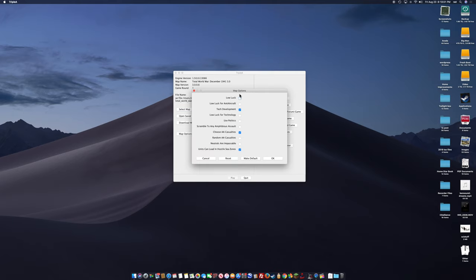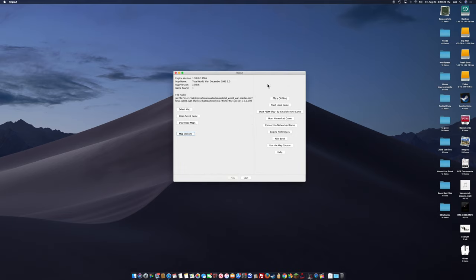One of the things I did is I changed the map options here. I changed it over so we don't have low luck for technology. And I think I also changed random AA casualties and low luck for anti-aircraft, because I want to be able to roll tech. It's kind of important. And I do want to be able to choose who they shoot down, even though it's not necessary. But the AI on this is pretty impressive and it gets hard. So I okay that, and we're going to go ahead and start a local game here.